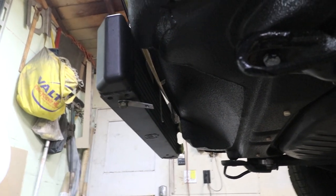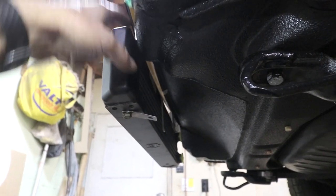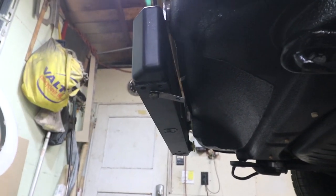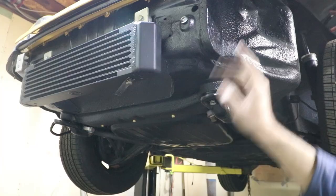So I'm wondering if this bracket here could also maybe support some foam in this region, because the air gets pressurized as you're driving and it doesn't wanna flow through the oil cooler. It would rather just flow over the top. There's no battery here.